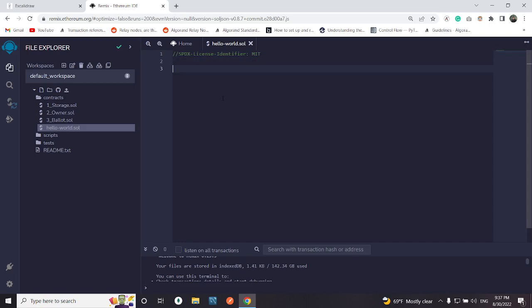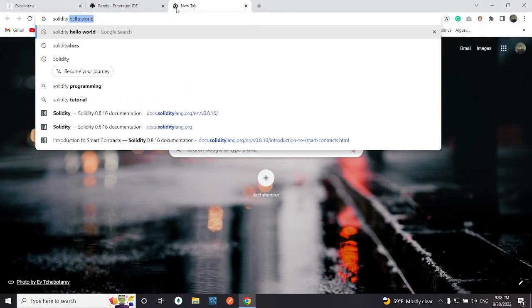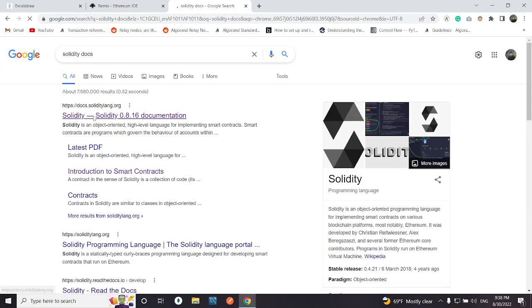Next, the first line that you should write in your smart contract is specifying the version of Solidity that you are using. We specify the version of Solidity using the pragma keyword and solidity. In here, we specify the version of Solidity that we are going to use in our smart contract. Let's see what's the current version. Head over to the Solidity docs.